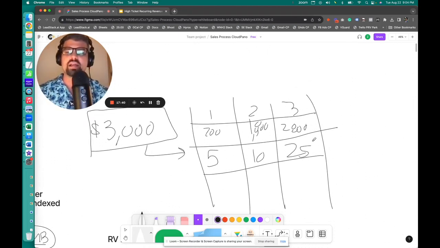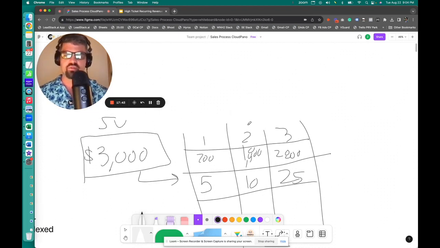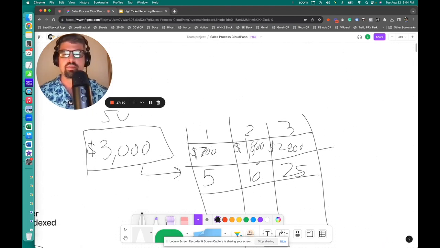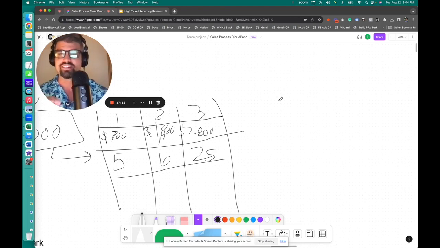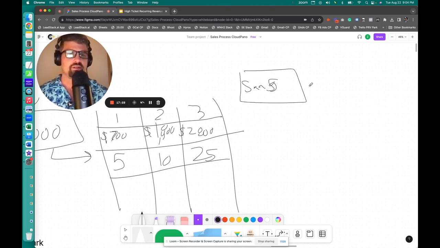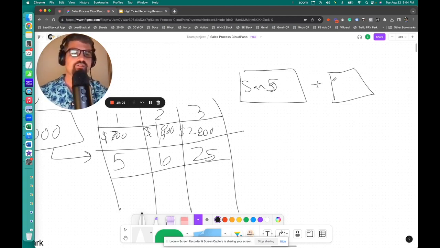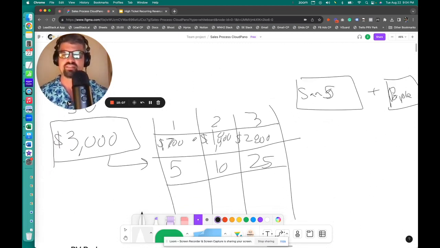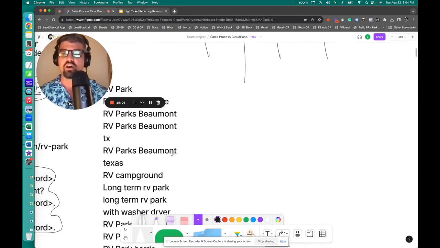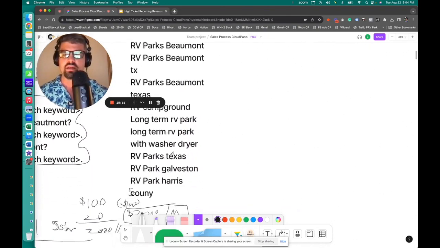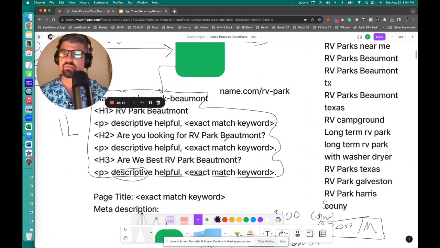Before you even quote these prices, right here is setup, and over here is your monthly rates. So this is $700, $1,800, and $2,900. You're going to want to make sure you have your website builder, your SaaS, set up correctly, and your people. So you want to have a person in place that's going to be responsible for these pages. And all you're going to do is give them the keywords and the SOP, the standard operating procedure for each page.